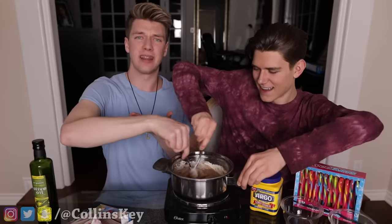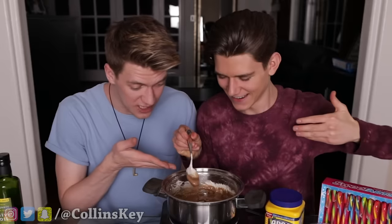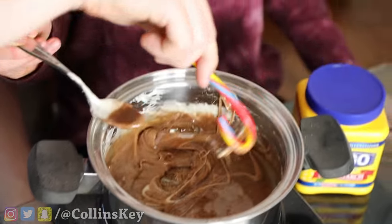Why have we never done slime like this before? I know, this is seriously the greatest way of doing it. Bro, no! You dropped your spoon! Don't cover my spoon! I got it, I got it. I can't touch it, it's all hot! I know how we do this. Candy cane rescue mission! Okay, here we go. I gotta hook it, I gotta hook it. I broke the candy cane!